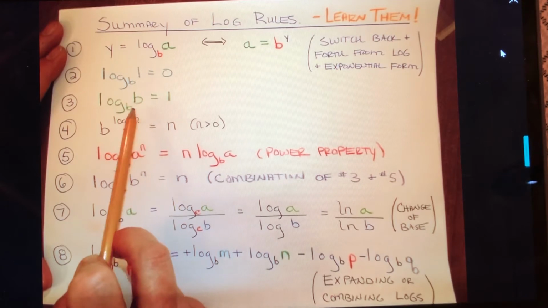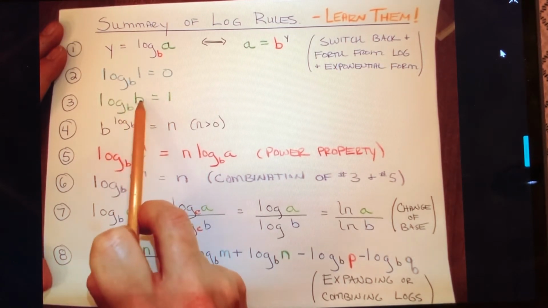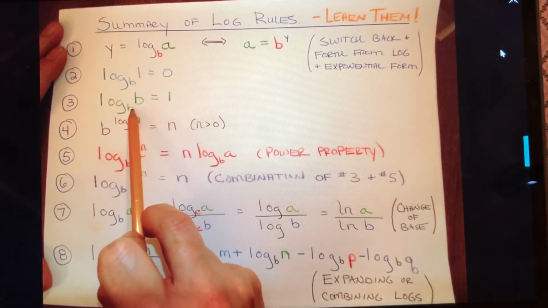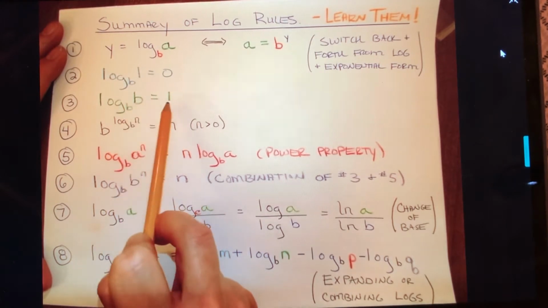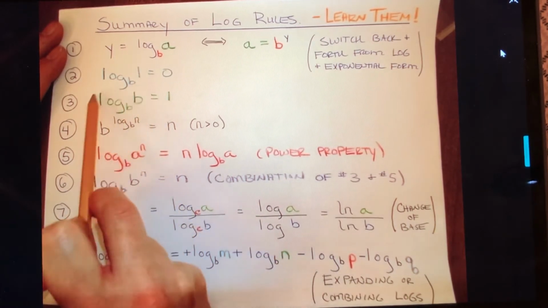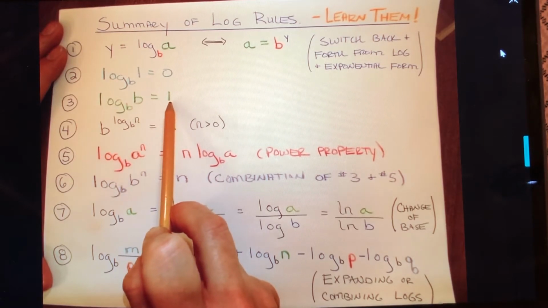This next one talks about if you have the log and the argument and the base match. If they're both 2's, if they're both 10's, if they're both e's, that will always simplify to be 1. It's that straightforward. So you learn to recognize that pattern, because if you see this, you can just simplify it and call it 1. Pretty neat.